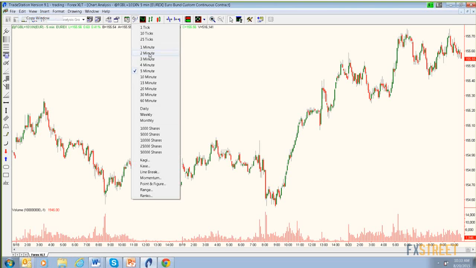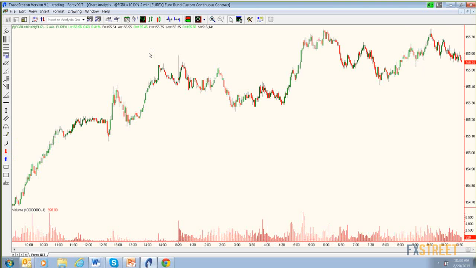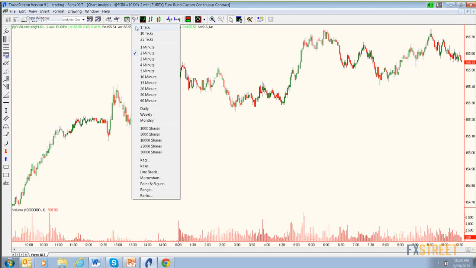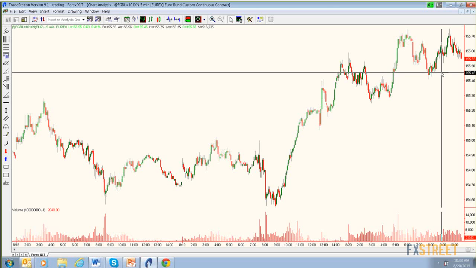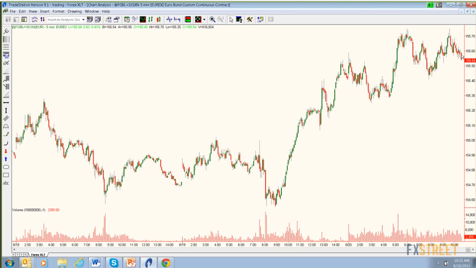Actually, let's go to a 2-minute chart. Well, on the 5-minute here, I would really watch this. Notice how price is basing sideways here. If price drops down and takes out this cluster of activity here, so I would say if price goes to 155.50, no. If price goes to 155.45, we'll probably be left with a really nice supply zone up here and some room below on this time frame.